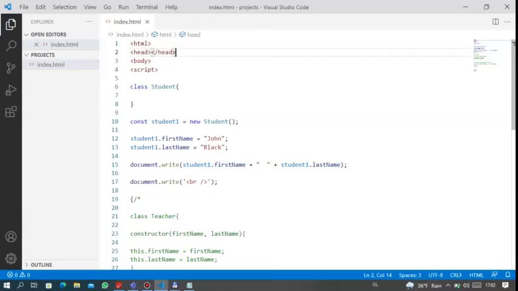Hello, today we will see how constructors in JavaScript classes work. A constructor is a method that starts automatically when you create a new instance of any class. A constructor is used for initializing an instance of a class and for creating properties of this instance. If you don't write a constructor in a class, such a class has a default constructor which is empty.